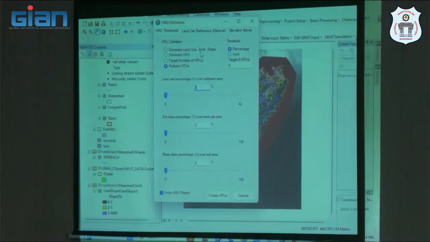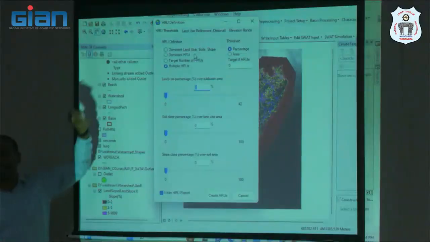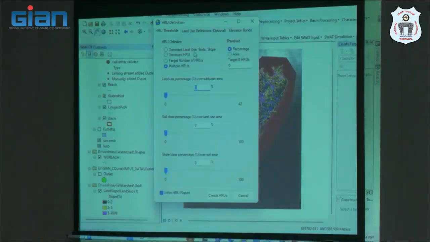It would take Z and form an HRU of B and Z. So the entire subbasin will have one HRU, which is BZ. That is how it will create an HRU system. So the entire subbasin area will be represented by a single HRU, which is a combination of land use B and soil Z.